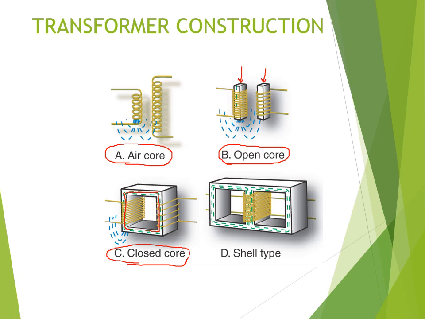So we can see that in these first three, we can tell that this is a step-up transformer in the first one. In the second one, we've got a step-down transformer. In the third, we can see we have a step-down transformer. But the point I wanted to bring up is that in the shell type, which is the last one, we cannot tell. The windings of the step-up side and the step-down side, the primary and secondary sides, are wound around the center, so we cannot tell. And that's made up of silicon. That's something that's different. So the open core and closed core are comprised of iron. The shell type is comprised of silicon steel.